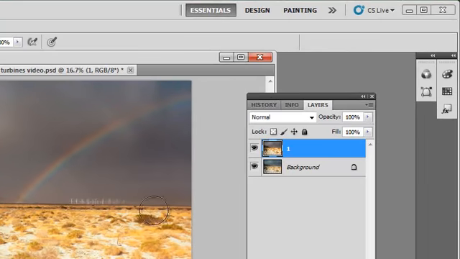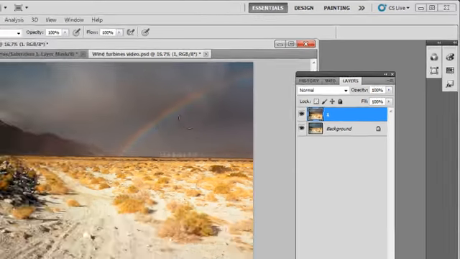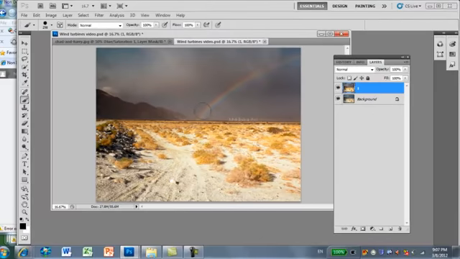We can definitely enhance some of the properties in the sky. We can try to make that rainbow look a little bit better. We can try to enhance these windmills in the background and perhaps create a little vignette around here to keep our center of interest in the center of the image rather than kind of moving out on the bottom edges.